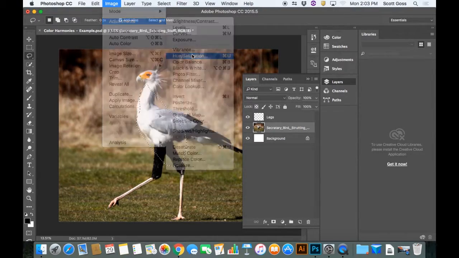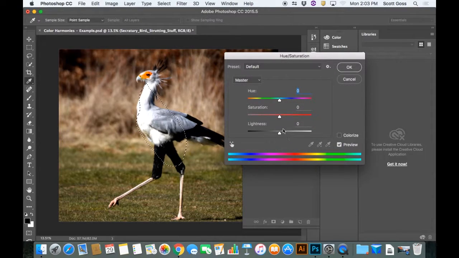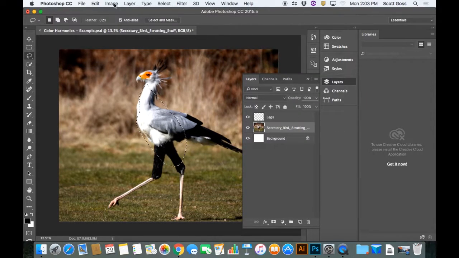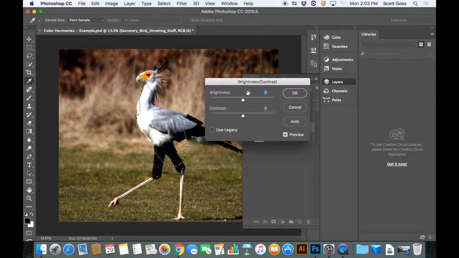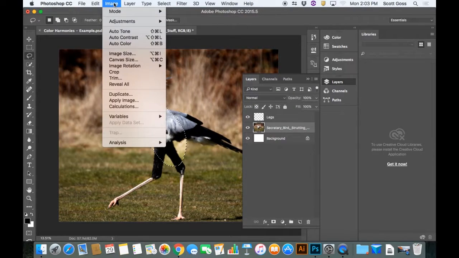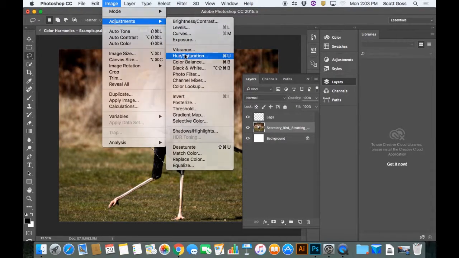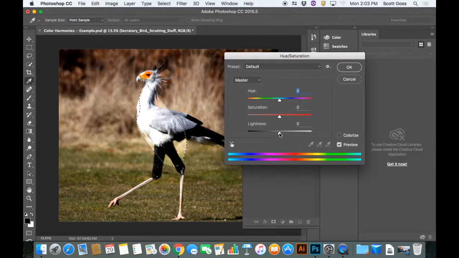The lightness on the hue saturation, should it need to be adjusted here? If you already adjusted it under the brightness contrast adjustment, okay? So if you adjust the brightness here to where you want it to be, and then you come to adjustments and you click hue saturation, all you're doing is lightening it up more.